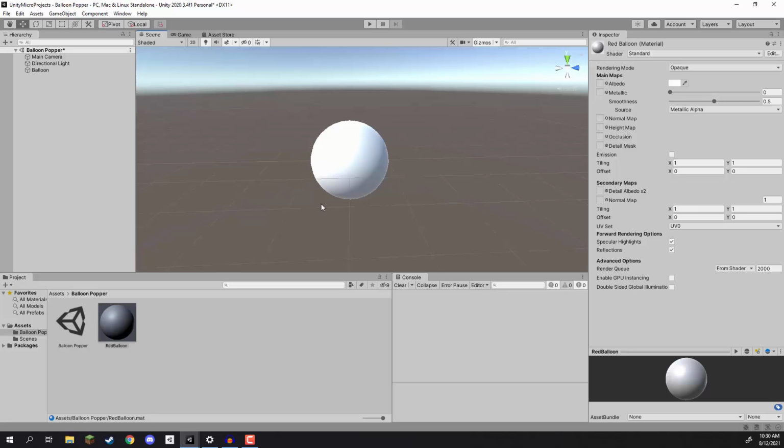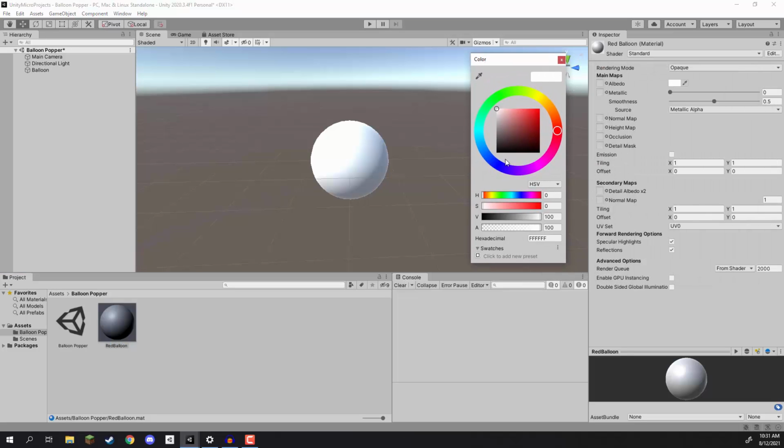Now nothing's changed, and the reason why is because if we click on our material, over in the inspector, we can modify the properties, okay? What sort of material is this going to be? So over here, what we want to do is change the color. To do that, we need to go over to the albedo, which is basically the base color of the material. And you'll see to the right of it, we have this little color selection box. Okay, we're going to click on that.